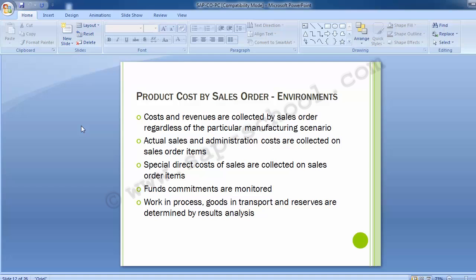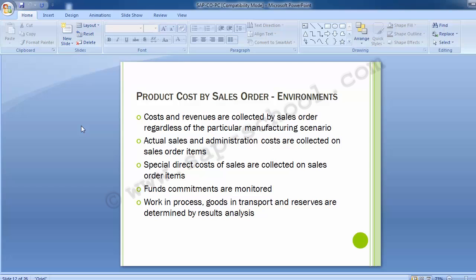So in a product order related production environment, there are two ways to collect and analyze the cost. In mass production on the basis of sales order, the focus of cost measurement is on the material being manufactured. If you are using a valuated sales order inventory in a master record environment, you can collect and analyze the cost on manufacturing orders or on product cost collectors. Whereas in the second way, in complex make to order, we collect and analyze the cost separately for each sales order item. In this case, there is a need to implement the functions of product cost by sales order.